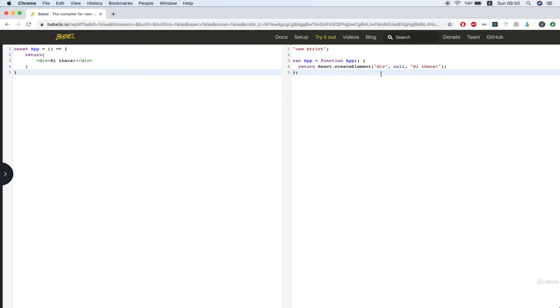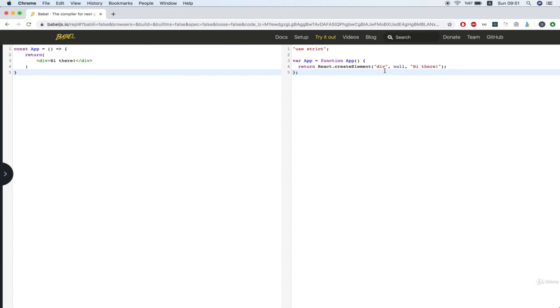So the first argument is a string that indicates the type of element that we want to create. And then the third element is the text that we want to show inside of that div. So every time that you see, the JSX we're writing gets turned into this big function call right here. So you might be curious. If this JSX gets turned into a function call, why don't we just write out a lot of function calls? Well, I think the answer is really simple.